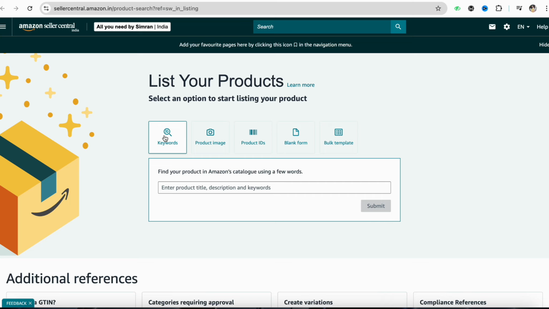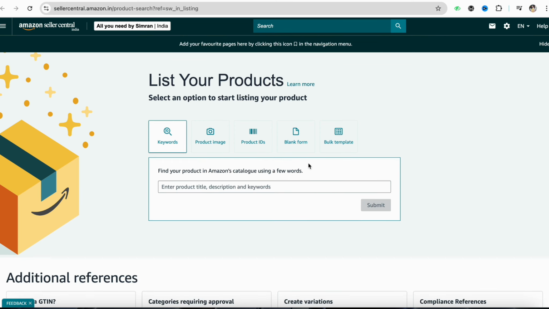So first of all, you need to figure out the keyword or the kind of product that you would want to sell in the Amazon seller account. Just simply enter the keywords right here. You can also enter the title, product description, and keywords related to the product that you are selling. And after that, just simply add the product image that you are selling. For example, you are selling a book, so just simply get some professional pictures clicked for this particular niche or the category that you are selling, and upload pictures accordingly.